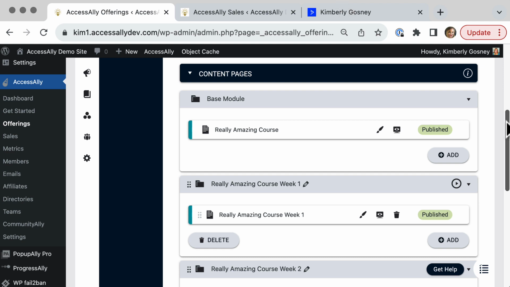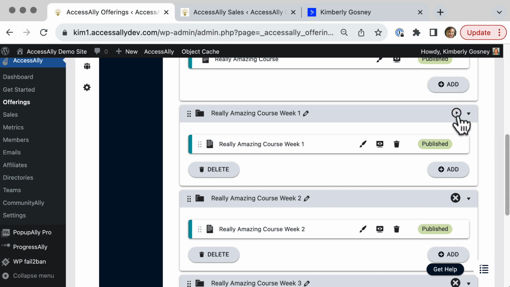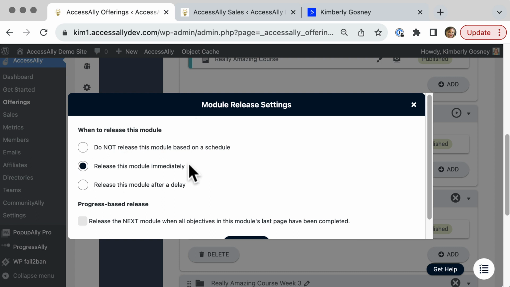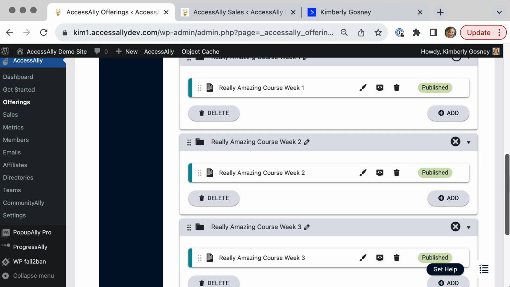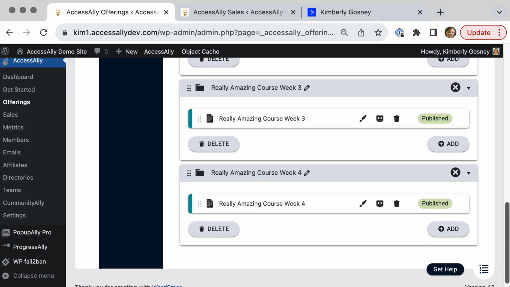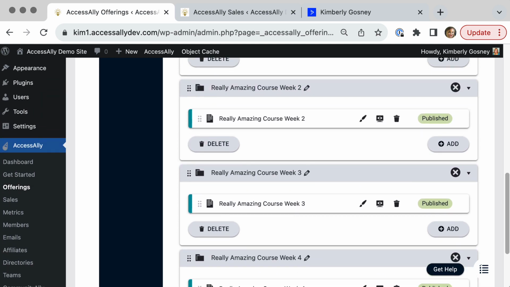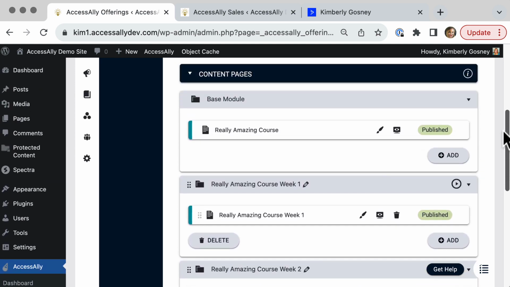So we've got our base module using base module tag. The first week is instantly released, but you can change this if you like. So if you click, it's set to release immediately, which means when the AccessAlly offering is released, it will release the tag for this part too. But you can set this to do not release this module if you're releasing week 1 in a couple of days. So now the remaining flow is I've turned off the remaining drip releases inside AccessAlly. So this means AccessAlly will not add the week 2 tag, the week 3 tag, or the week 4 tag. So it will stop at the initial purchase with adding the base and week 1 only.